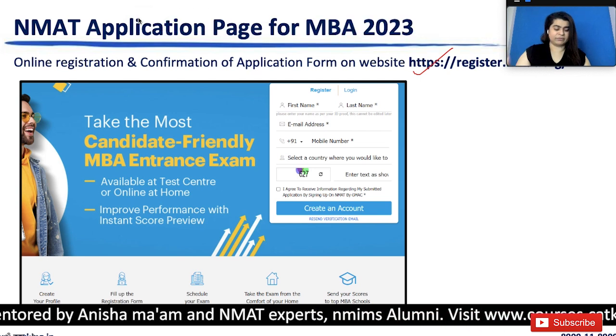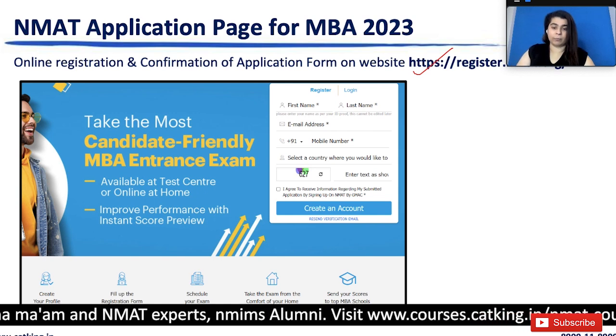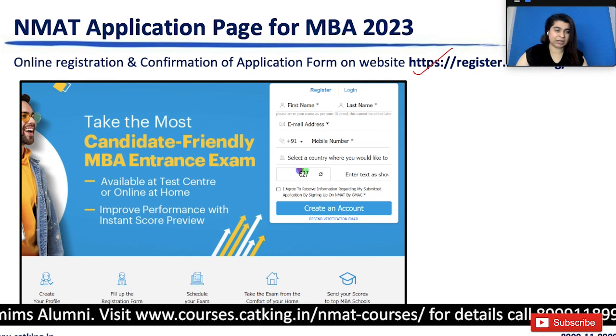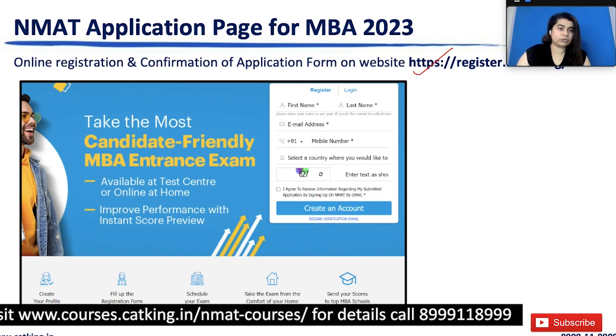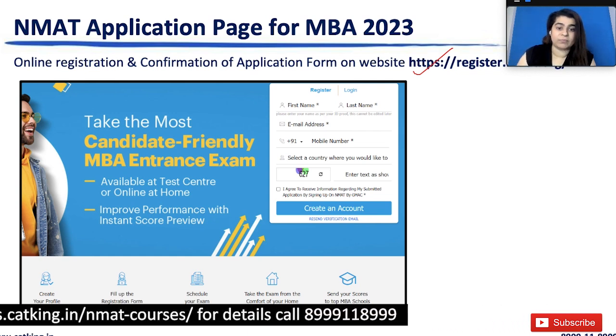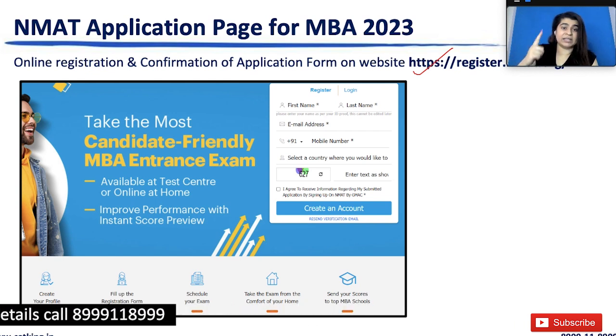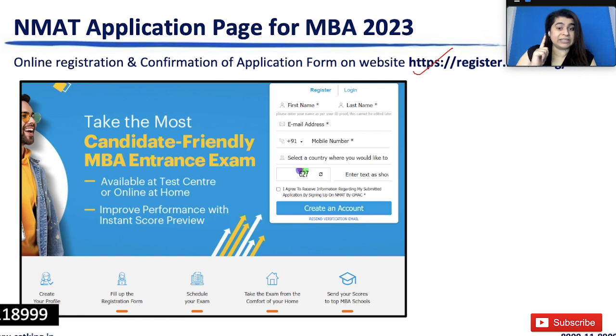Ground rules for everybody when you're filling an application form. Despite me shouting it out loud and saying people have made these blunders in CAT, you cannot afford to make mistakes in your application form. This is what goes to your college, right? Your name, an email address which you are going to check on a daily basis, your own mobile number, not the neighbour's, not mummy-papa's, nobody else's will work.